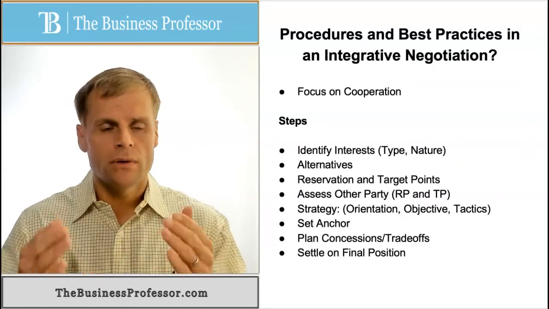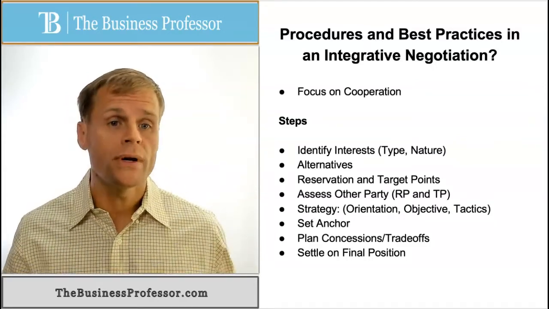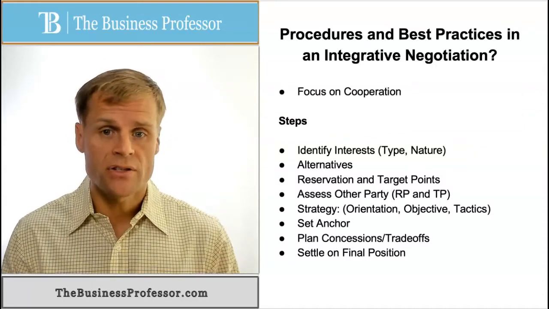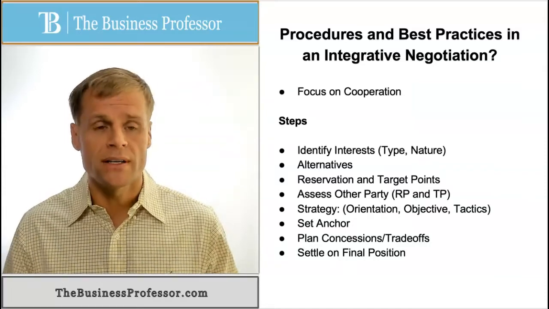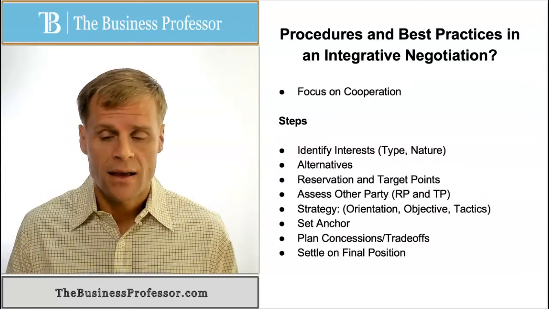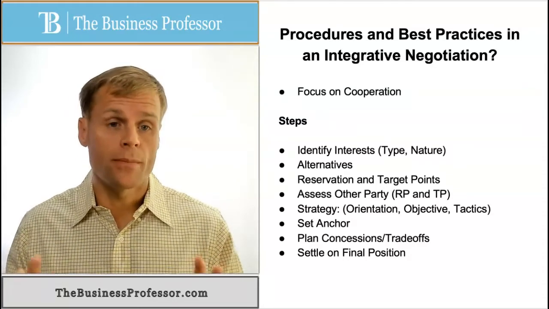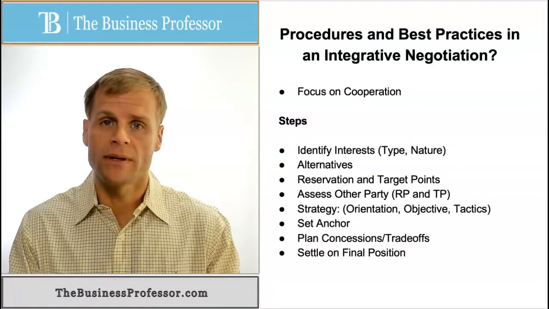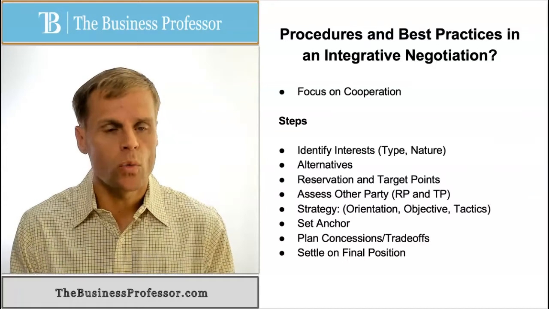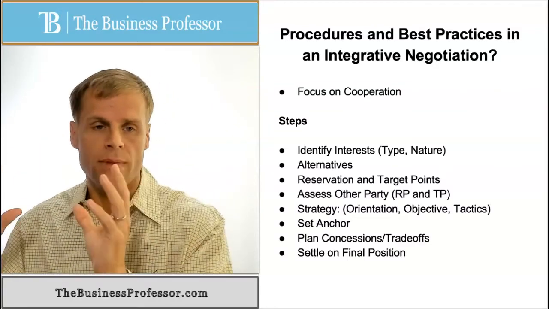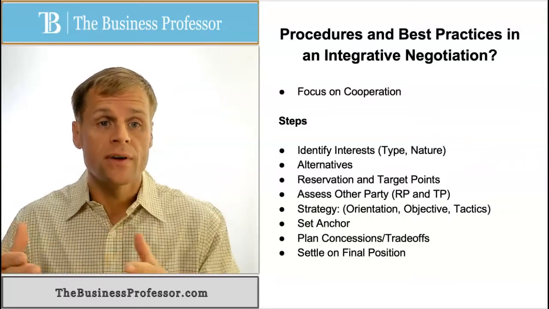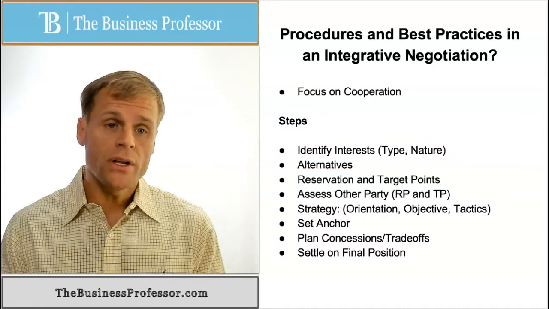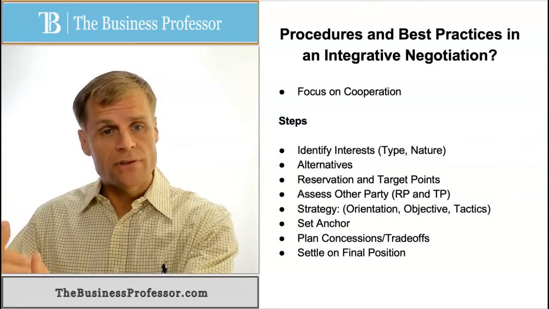Okay, so next you'll move on to your alternatives. When you have multiple interests at stake, it's a little bit difficult, or more difficult than in a distributive negotiation, to identify what your alternatives are with regard to the interests at stake. We call your best alternative your BATNA, best alternative to a negotiated agreement, because that is collectively, if you can't come to an agreement, if anything's a holdup in this negotiation, what is your best alternative? What is the outcome that is best for you if this negotiation fails?